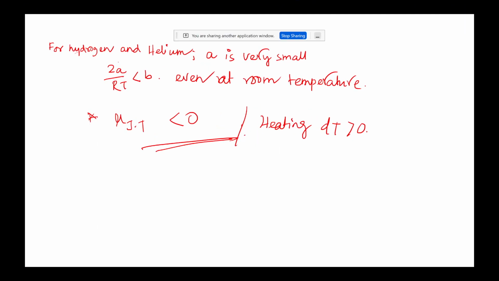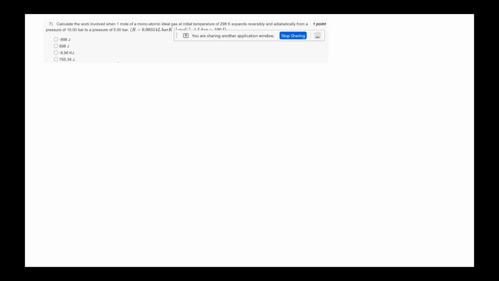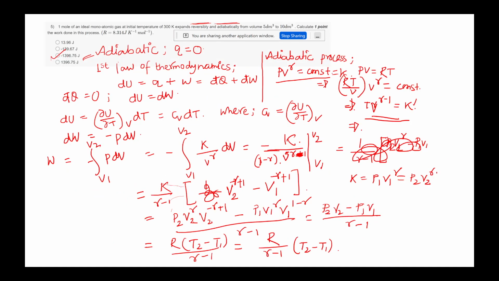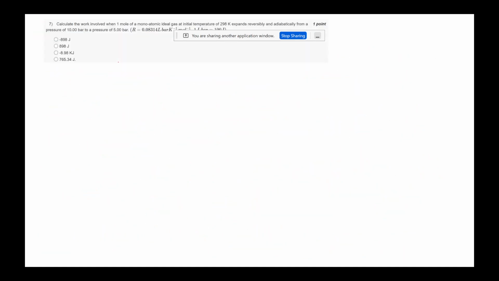Okay, so this is a big expression. Let me go to another problem. So this was the previous problem. It is similar to the previous thing. The only difference is the pressure is changing here, whereas in the first problem, the volume was changing. So I can write the expression, because this is a similar thing.